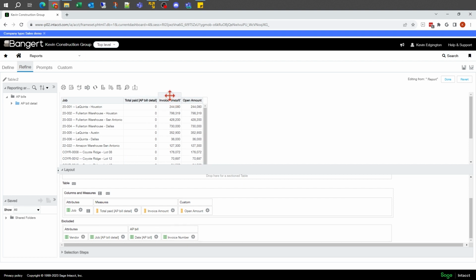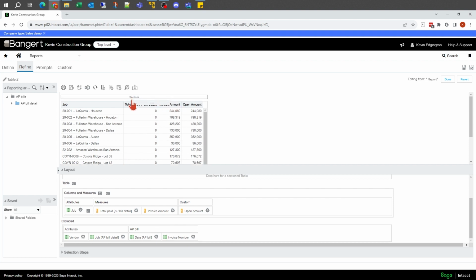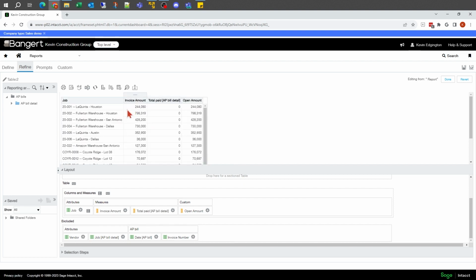And in this case, I'm just going to look at the invoice amount. I'm not going to look at the paid and the open. Well, I guess I could just leave those on there. That's still fine. So now you'll notice that this is the total of the invoices. Because I took off the detail and this table is not grouping by it anymore, it basically still gives me the same totals as what I had for my subtotals in that previous table, but without all the detail.